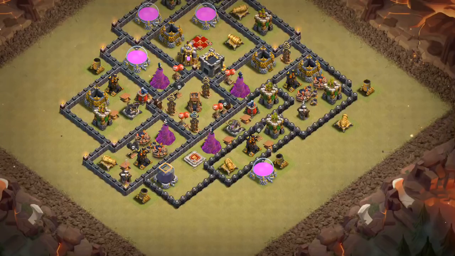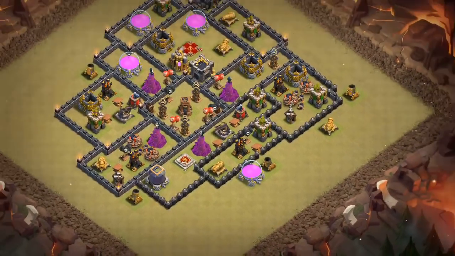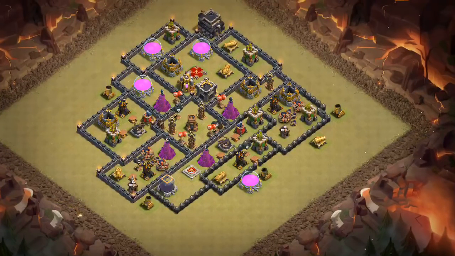So that's good there. Spring traps: you can see that the bomb tower is in the middle. It's hopefully going to do some damage to bowlers and stuff as they walk up towards the wall. They can't target it, but it can target them. That's a good bonus. So overall, I hope you guys like this base build. Let me know what you think about it in the comments below.